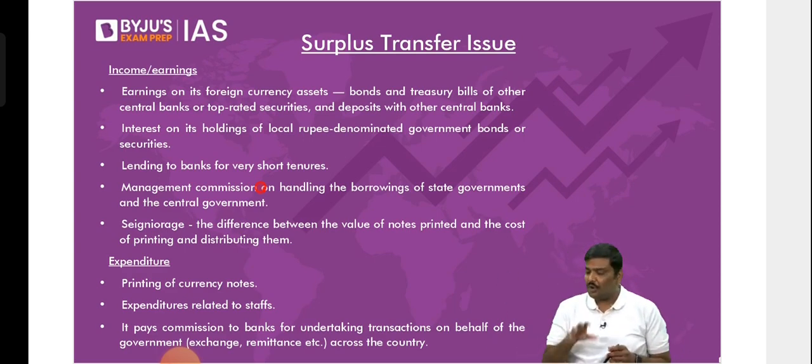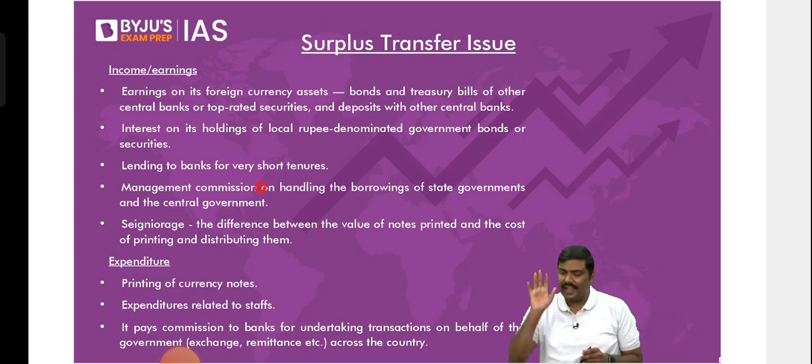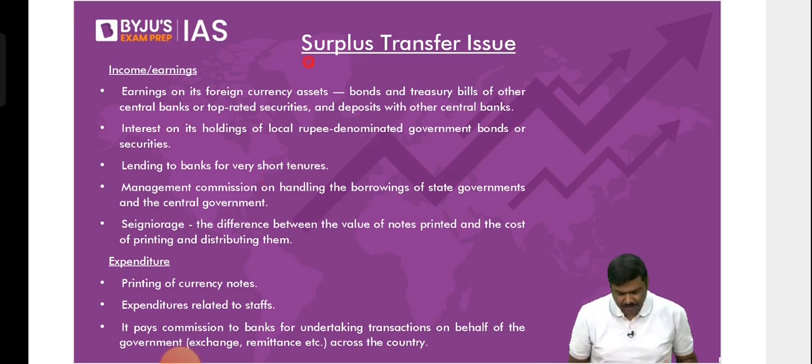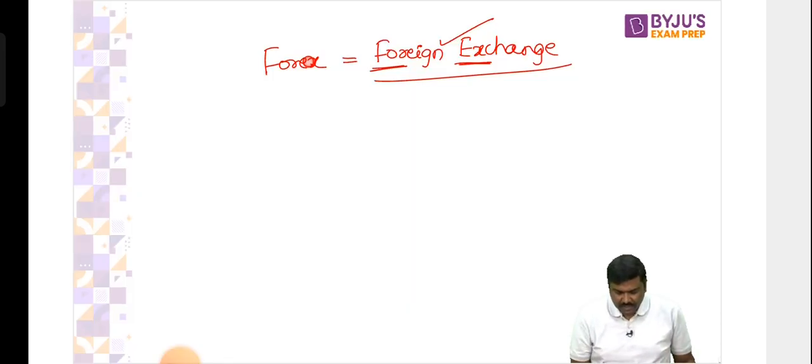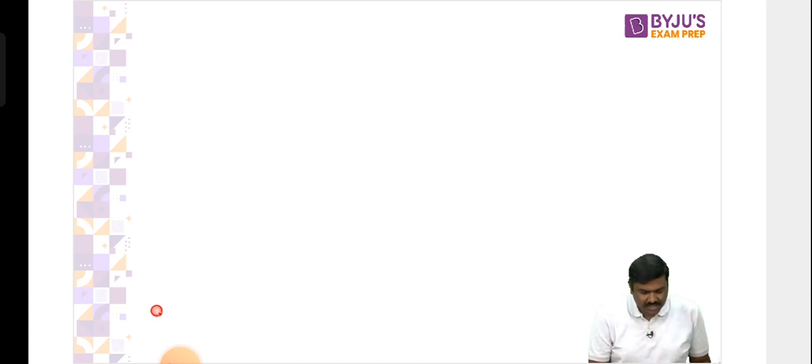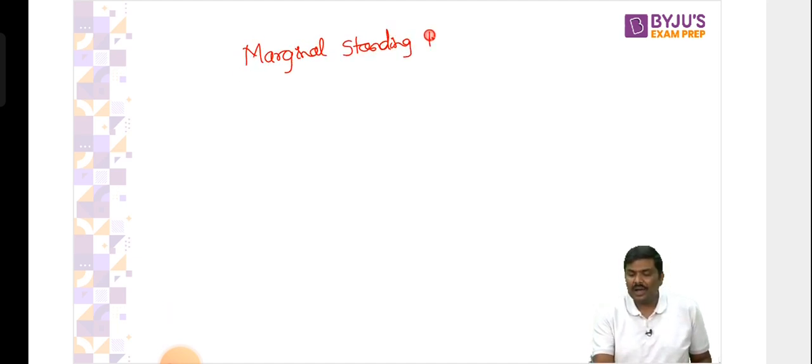So MSF not discussed, I'll discuss it. Don't worry, I'll discuss it. Marginal standing facility, I'll discuss it. Now, before I go forward, understand this because you've asked, let me cover it here only. There is a tool used by RBI called marginal standing facility. Now, what do you mean by marginal standing facility?